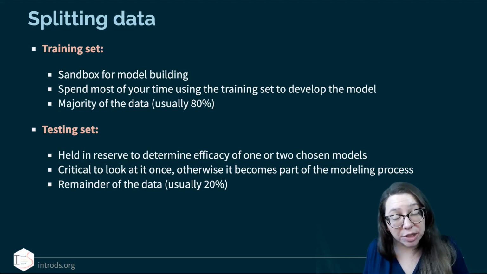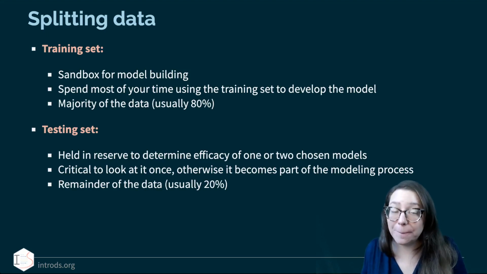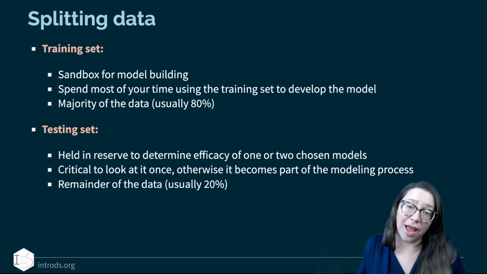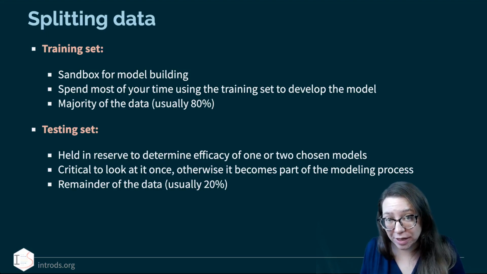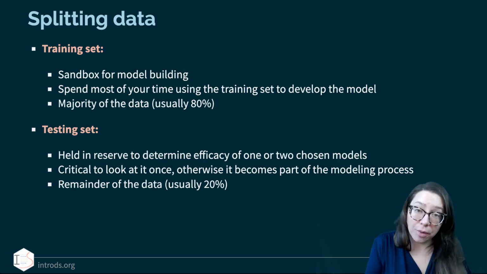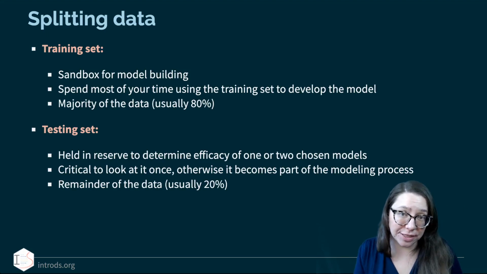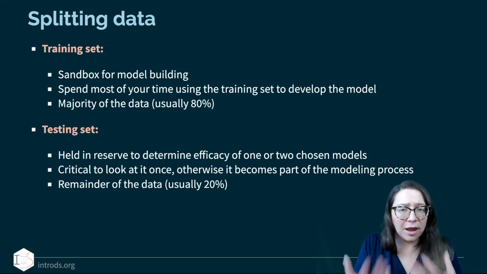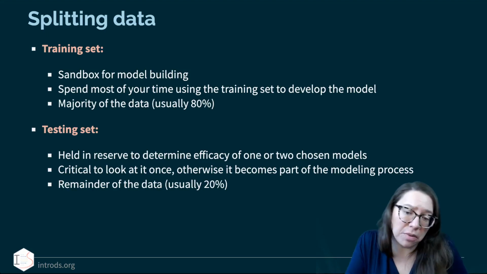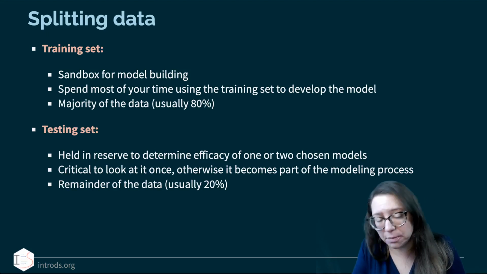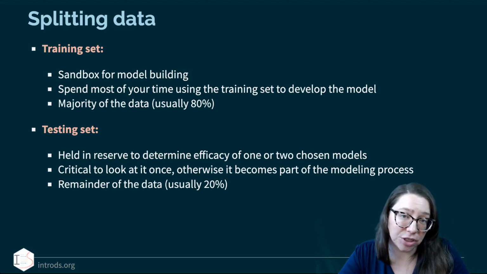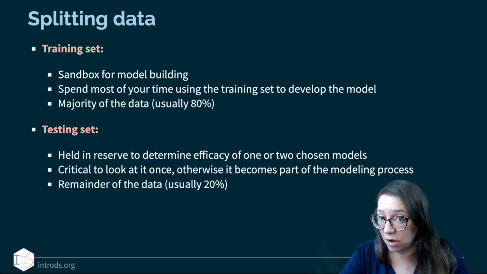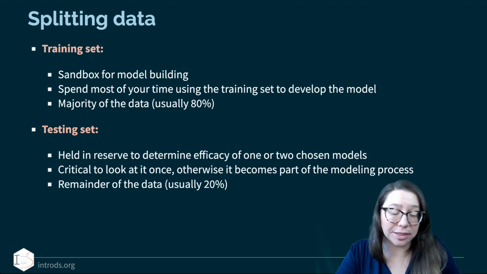You are trying to use the majority of your data to build your model, but then you want to make sure that your model is not overfitting any sort of random patterns that might be apparent in your training data. And then to use the remainder of it to evaluate the models that you built. If we were living in a perfect world where there was an infinite amount of data available to us for any sort of process that we're trying to model, maybe we wouldn't do this. We would just say, I'll build a model today, I'll get some more data tomorrow, and then use that for testing. But that's not a realistic situation. That's why ultimately we are using all of our data, but we're using it for different purposes.